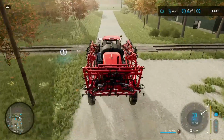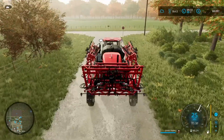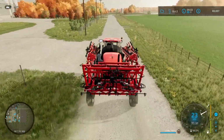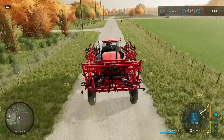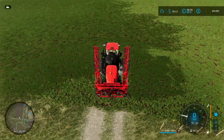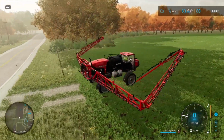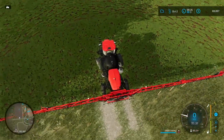So we're going to head out to our first wheat field, which is right here, straight in front of us, right out the side of town. I think we'll pull in on the other approach, just because it's on the short side of the field. We'll go ahead and get unfolded here. This sprayer does have a spot spraying package on it, so we are hopefully not going to have to use as much product, which will be nice.